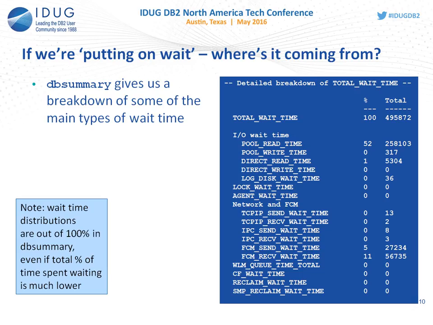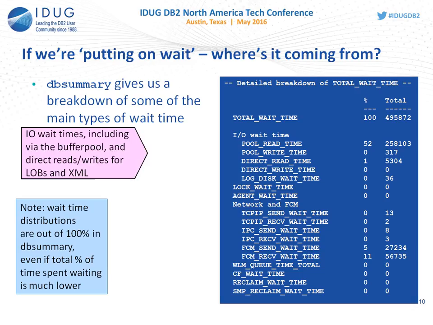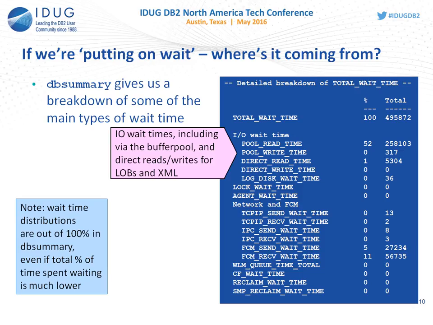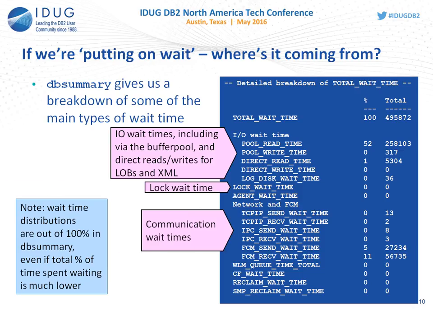So at the top we have I/O-based ones like buffer pool read time, direct read time for logs, that kind of stuff. We got lock waits, we got communication stuff, which is handy. We're going to talk about FCM and TCP/IP in a minute. And if you're a pureScale guy, like Kit, you've got pureScale metrics in here too.